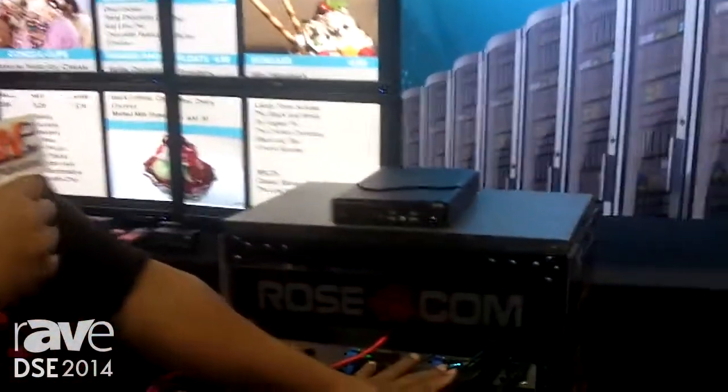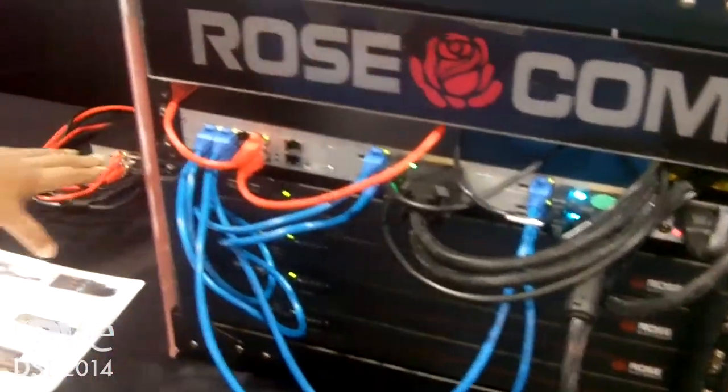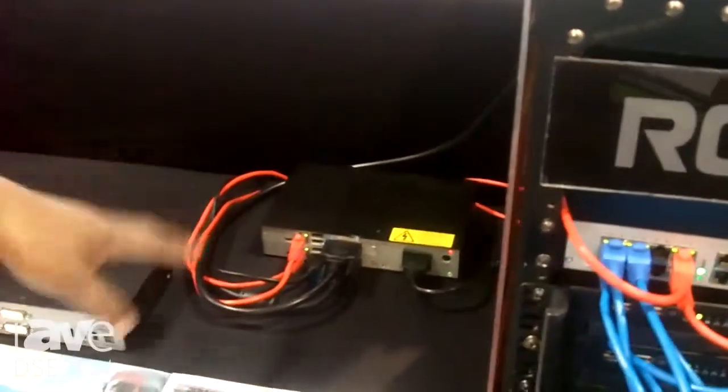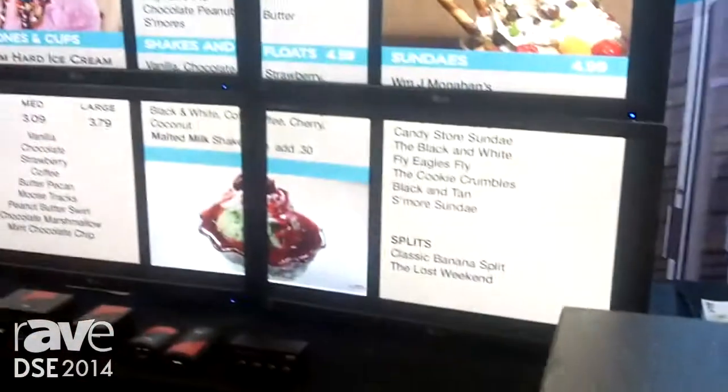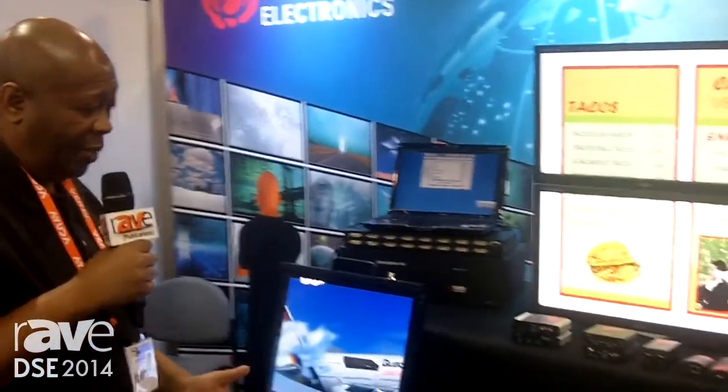I have 4 transmitters. This is actually the switching unit, and I have 2 receivers. One receiver is plugged into this video monitor, video wall. The other receiver is plugged into my rack view monitor over here. Switching is basically similar to any switching that you would do with a traditional switch.